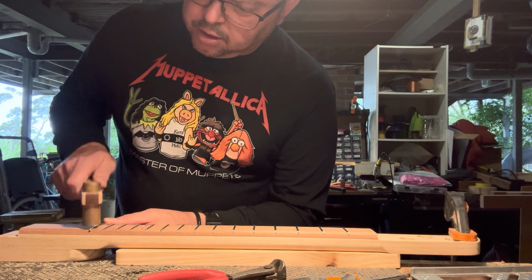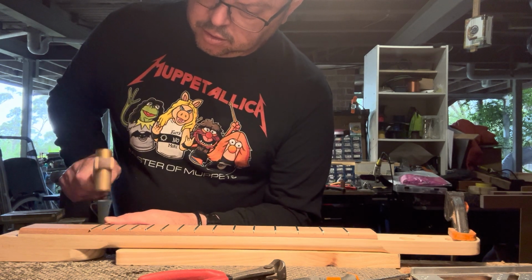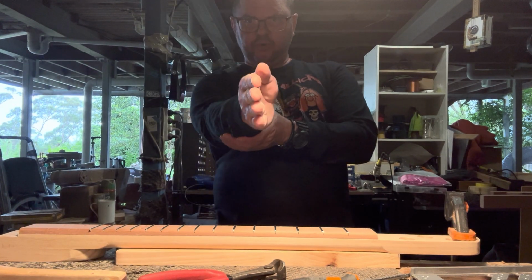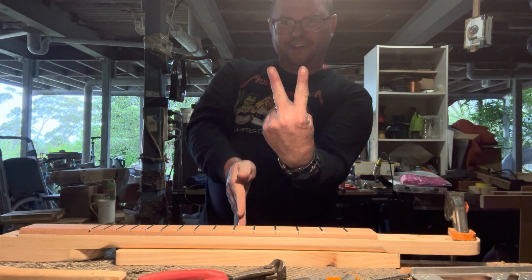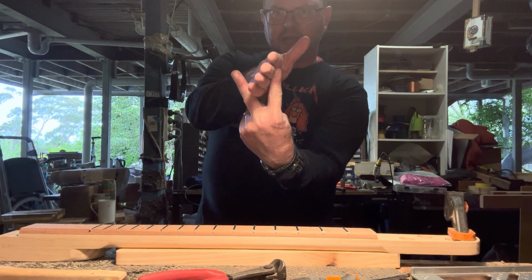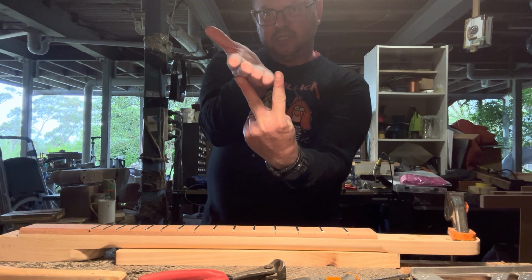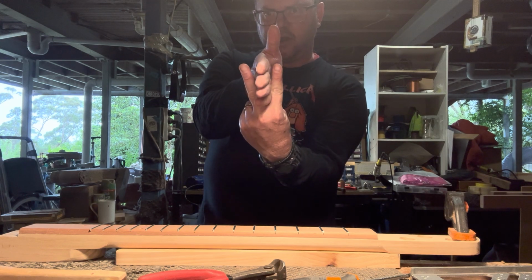Now, another important thing to do when you're fretting is make sure that your fret tang is going straight up and down into the slot. So there's your slot. Make sure it's sitting like that in the slot. Right in the slot. If it comes in like that and goes in that way, it's not going to sit properly. Comes in like that, it's not going to sit properly. So make sure it's sitting nice and square in that slot.